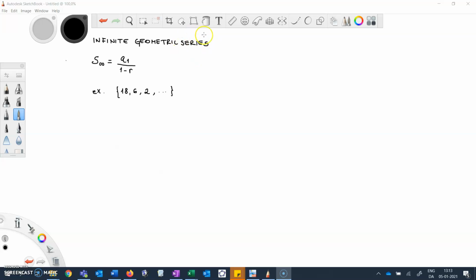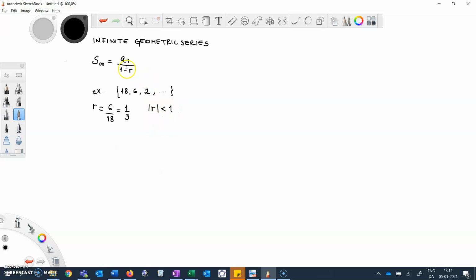So a series, you know that the difference between sequence and series is that the sequence is just a list of elements and the series is the sum of the elements, all right? So first of all, if we have a geometric sequence like this one, we have to calculate the common ratio. And you know very well that we need to divide, for example, the second term by the first term. So we're going to get 6 divided by 18, so it means that it's 1/3. We are actually satisfying the requirement that the absolute value of the common ratio is less than 1.